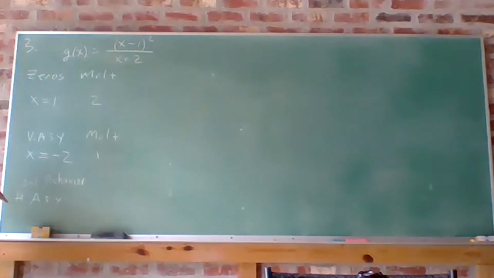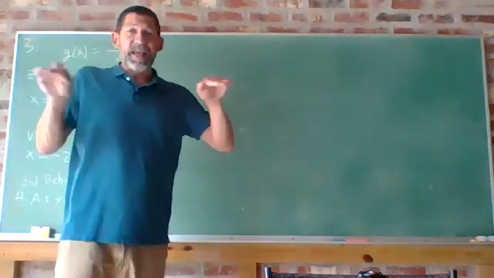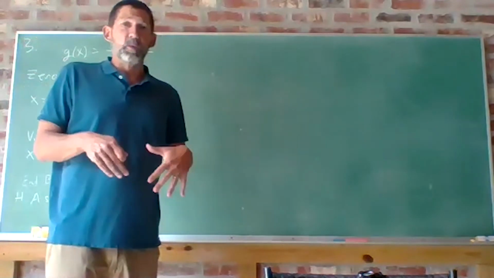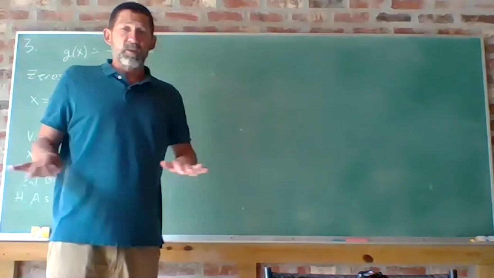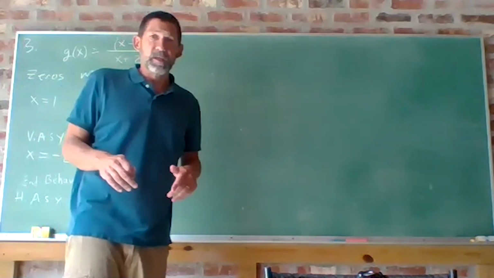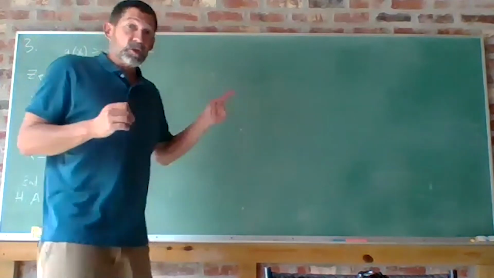The end behavior, in our last 2 examples, we had a horizontal asymptote. That horizontal asymptote was at the x-axis, y equals 0, when the degree of the denominator was larger than the degree of the numerator. In the second example, we had a horizontal asymptote at y equal negative 2. That was the quotient of the leading coefficients because the degree of the numerator was equal to the degree of the denominator. So we look at the degrees here.